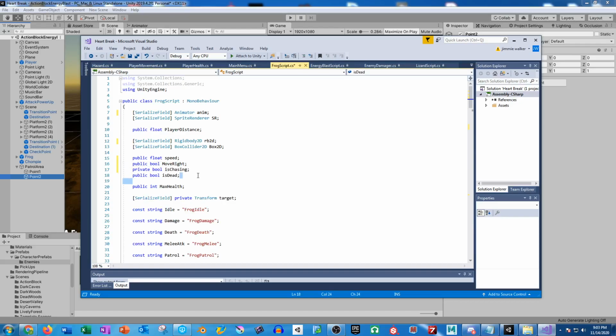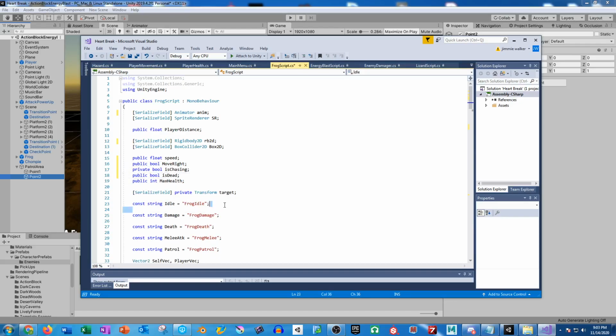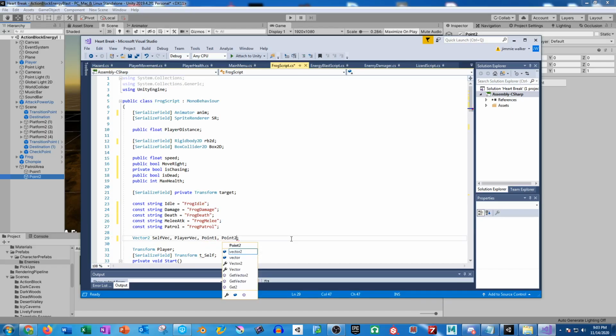So just give me one moment, you guys. There we go. Alright, so additionally to the vector2 where we have self and the player, we're also going to have point 1, point 2.